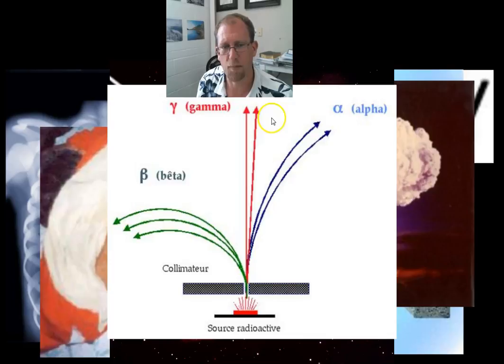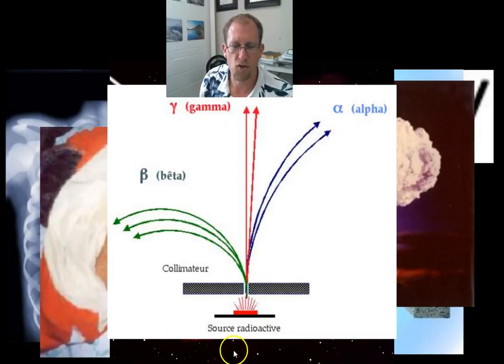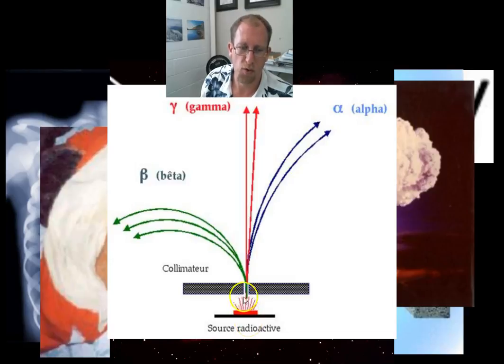This is just a quick little picture that helps you, again, think about the three kinds of radiation. If you were to have a magnet, a magnetic field here, and you put a radioactive source underneath it and a pinhole, alpha particles will go through the pinhole and will be bent one direction because they're fairly massive, so they've got a lot of inertia, but they also have a charge, so the magnetic field can bend them. Beta particles will bend the opposite direction and harder because they're pretty light, they don't have much inertia, and they're oppositely charged, so they'll bend the opposite direction sharper.